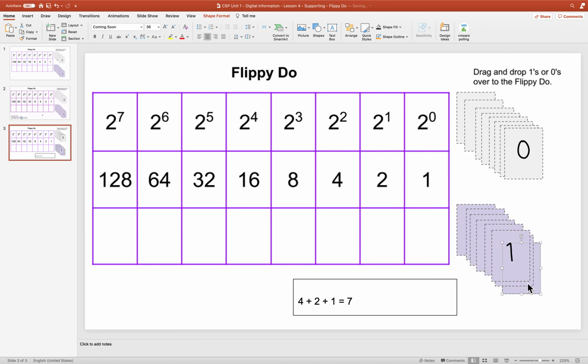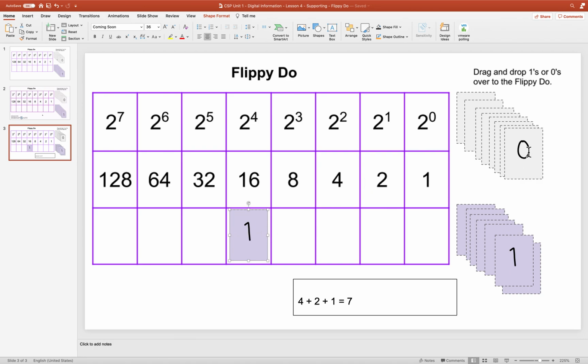All right, let's start with, right, we know we're not going to need a 32 because it's higher than 20. So we are going to need a 16. So let's put 1 and 16. And we know everything else to the left of that is 0, so I'm just going to ignore those for now. So what do we add to 16 to make 20?